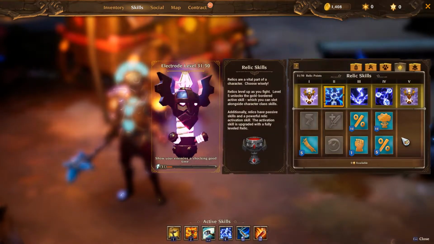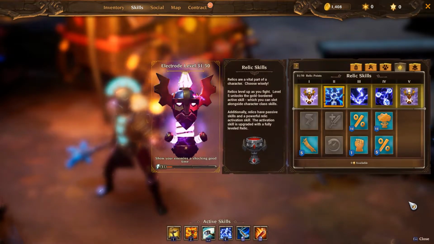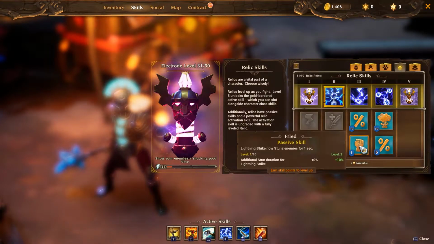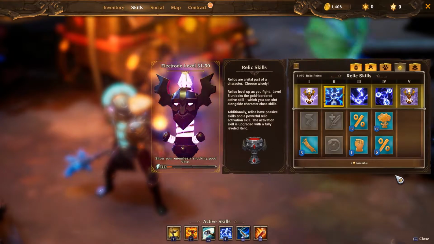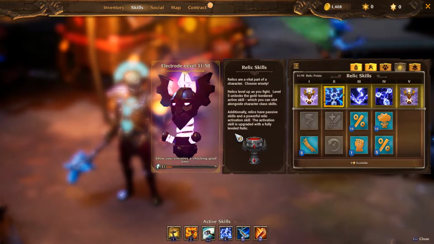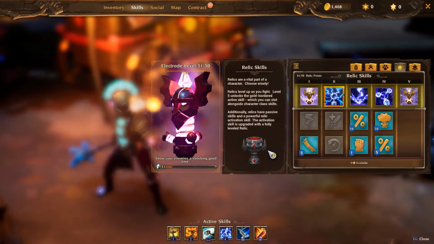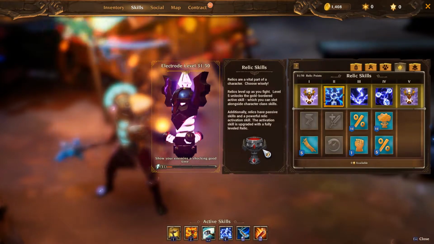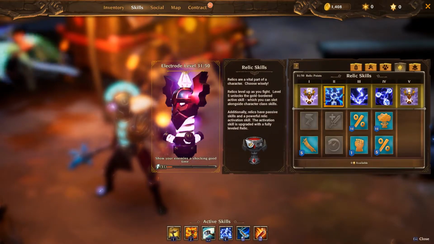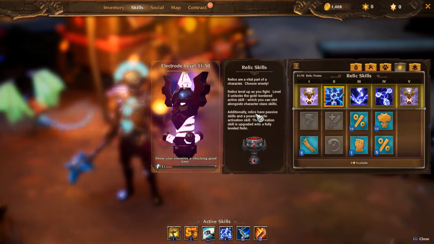We would have multiple active skills and multiple passive skills, each having their own levels, not just procs attached to them that you level up. So it remains to be seen whether we would be using 60 points or not, but the relics would be sharing our regular skill points apparently. And there would be a choice we make when creating the character.